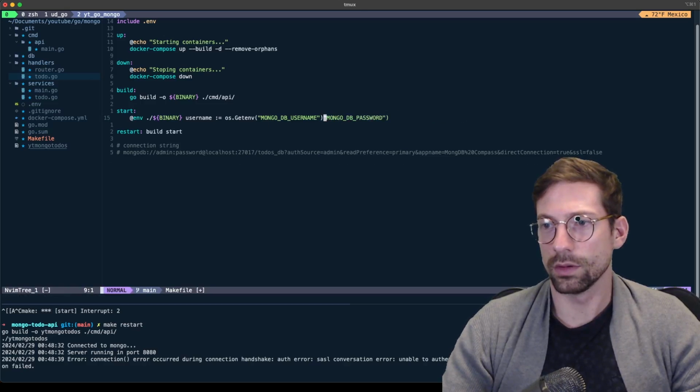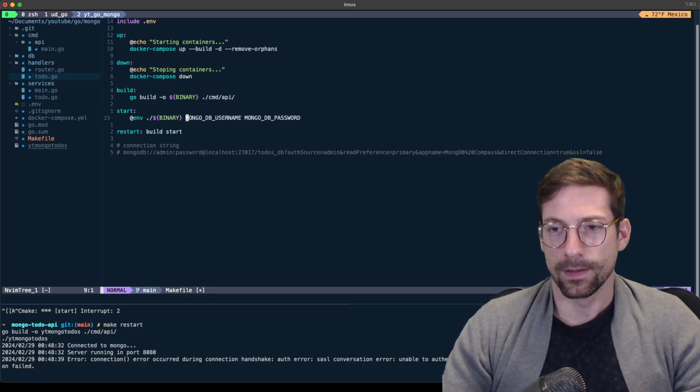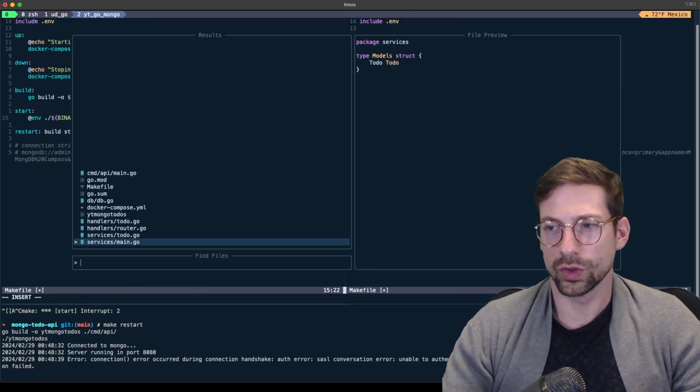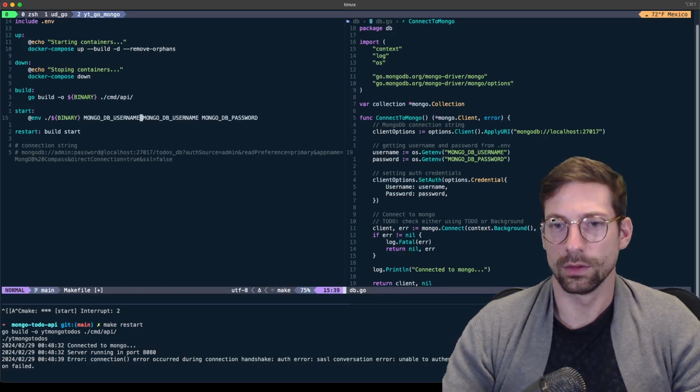So I'll bring that there. Okay. All right, so just so I don't make any mistakes. MongoDB, okay, so I'm just gonna copy this, paste it, put an equal sign, and put the curly brace and the dollar sign.